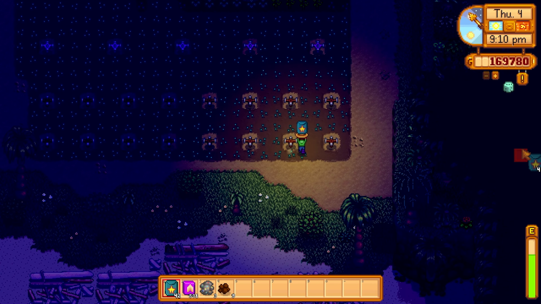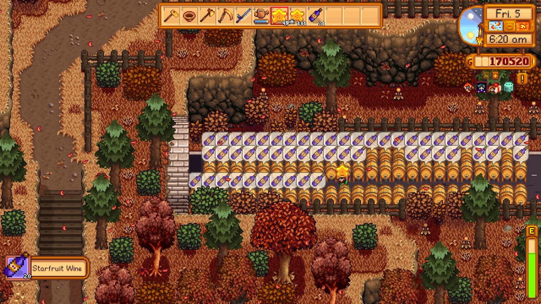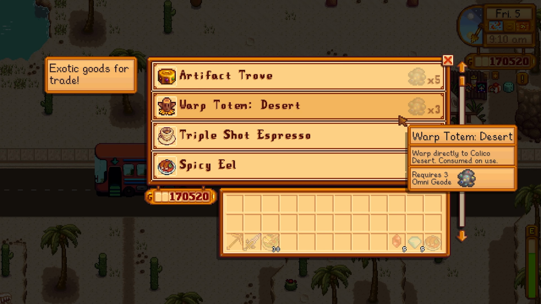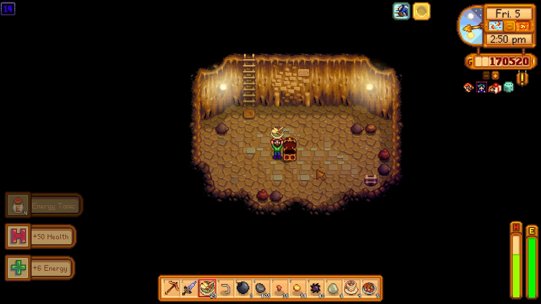As you can see here now, I've put more sprinklers down on the Ginger Island farm, and it's filled up primarily with starfruit. The next day, we are going to process all of our lovely starfruit wine, and we're going to put more starfruit into the kegs. We're then going to go to the desert, we're going to get some triple shot espressos, spicy eels, and we are going to do a skull cavern run because we need more raw materials, especially iron and copper.